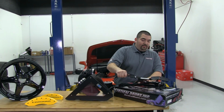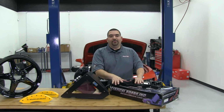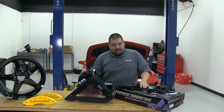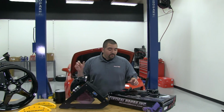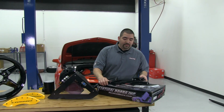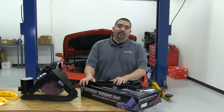Now, you guys might be thinking, man, you're crazy putting vertical doors. I have to cut, I have to do this and that. I got to do everything. It's going to be a lot to install. It's really not, guys. It's really not. Now, vertical doors are the kits we sell. Vertical Doors Inc. Okay, those are the kits that we offer and the kits we have here.